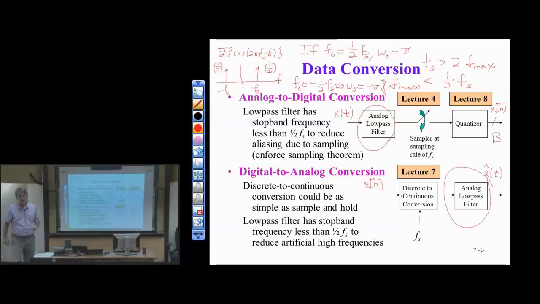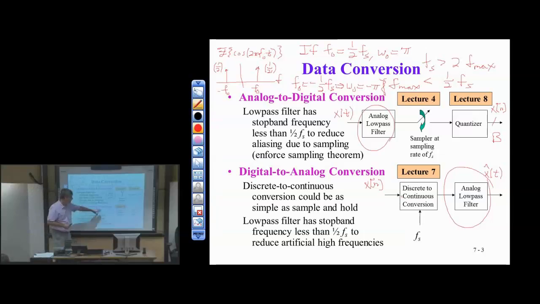Go ahead. When you talk about artifacts, for example, like sample and hold, where it's very jagged and those jagged edges can be seen in high frequencies. Correct. So any interpolation that we do here, this conversion from discrete time to continuous time, basically have to connect the sample values that I know so that I have a signal that occupies all time for continuous time. That step will add harmonics and those harmonics will eventually exceed half the sampling rate. So we'd like to remove, by means of analog low-pass filtering, any of these harmonics that will stretch out.